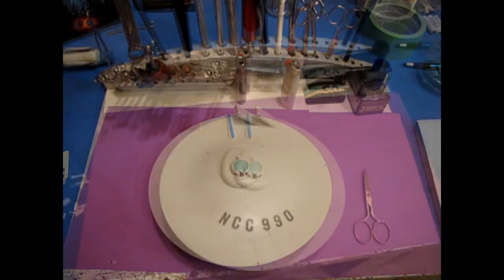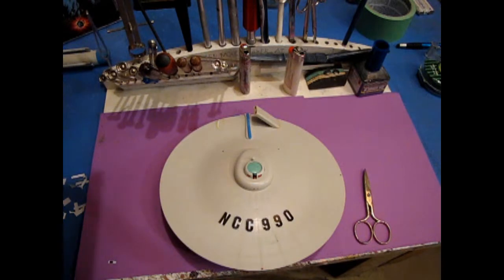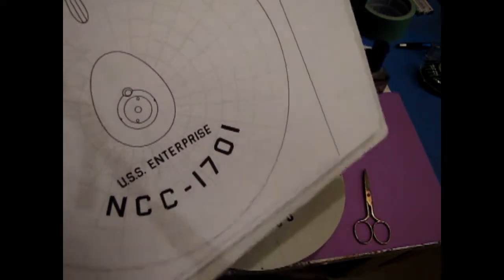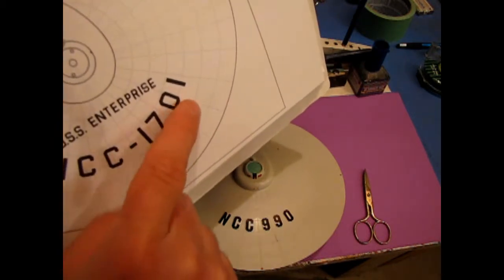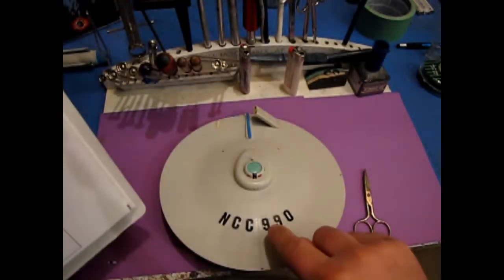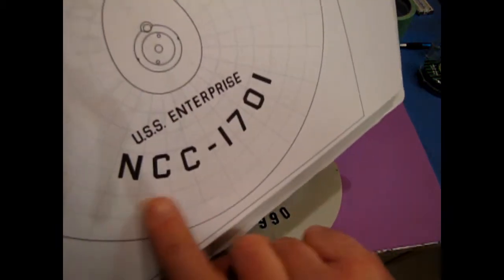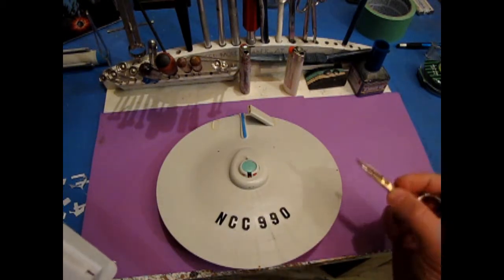Now I'm going up to do the decals. I haven't actually put the decals on because I cut them out really close - you want to cut the decals close so you get rid of the decal film. But here's what I wanted to show you with this sketch. It's actually four and then four. But on our ship there's only six - actually seven. One, two, three, four, five, six, seven. So we have six. What I've done is I'm following this - it's one ring, two ring, and then three ring, and the letters are off the third ring. As you can see, one ring, two ring, third ring, and the tops will line up there. But for this I've got the bottoms along there because it will fall off the chip if I move it down a little bit.